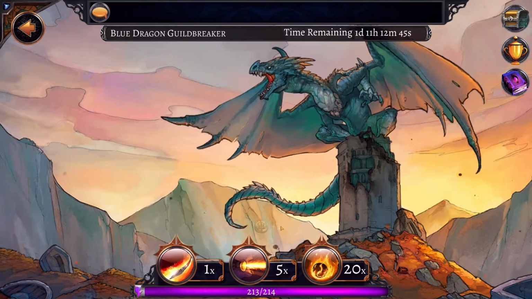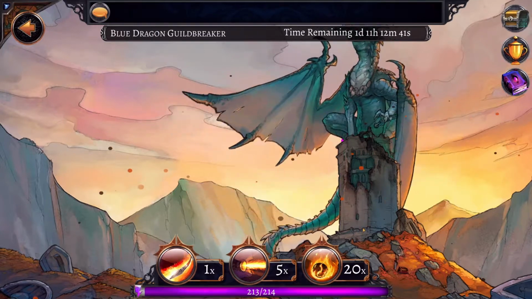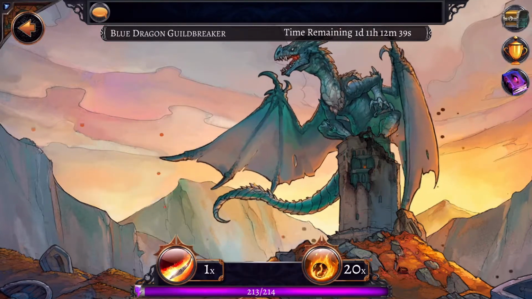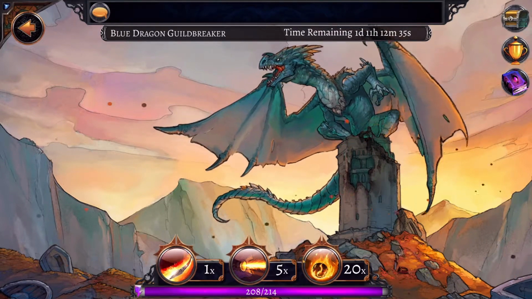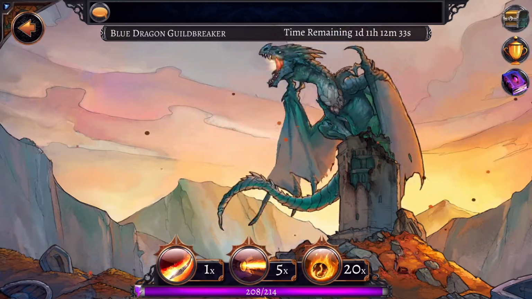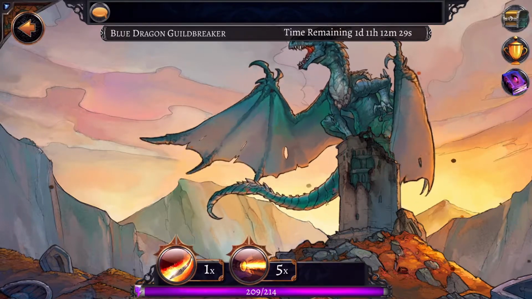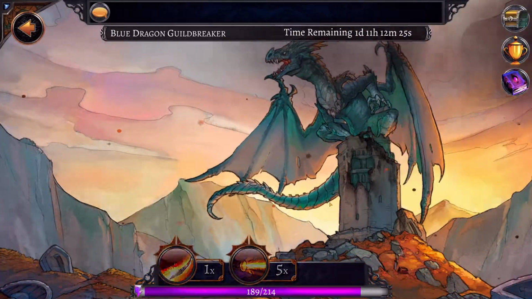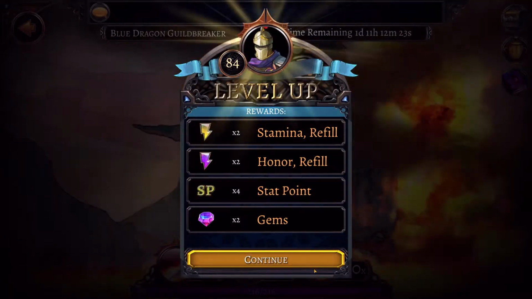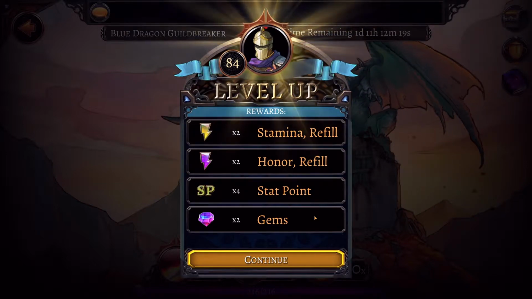It gave me 1 XP, 1 guild XP, and 5 gold. If I do this one, I went 5, 5, 25, because I just burned 5 honor. Obviously, most of the time, you're just going to be hitting for 20. 20, 20, and 100. So this is a great way to earn gold. And I just leveled up.